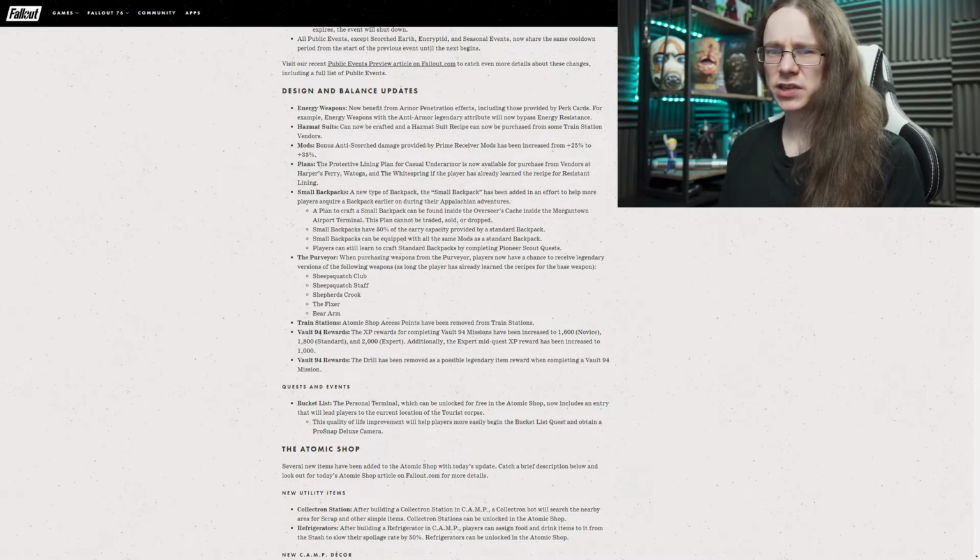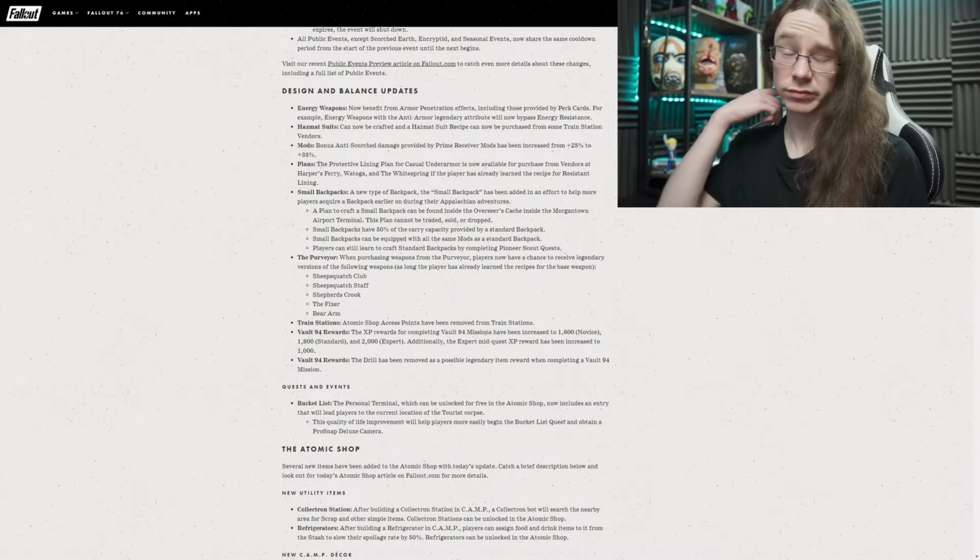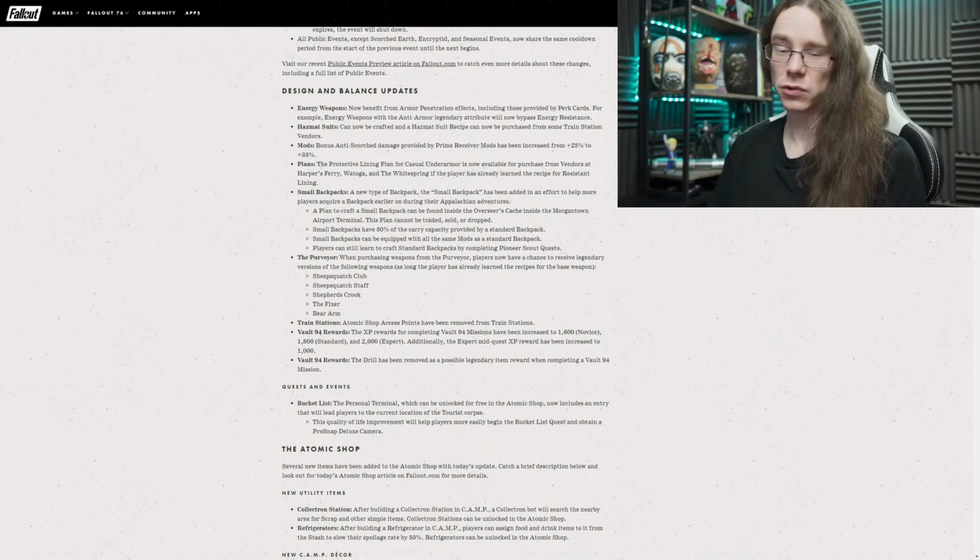The downside to this obviously is more options in the RNG list, so if you're looking for something else, it's that much harder to get. Well, if you're looking for these as well, you've got more options that could possibly appear, but on the other hand, if you're into those particular weapons and that's something that you're looking for, you can have a better chance of getting them now, which is cool.